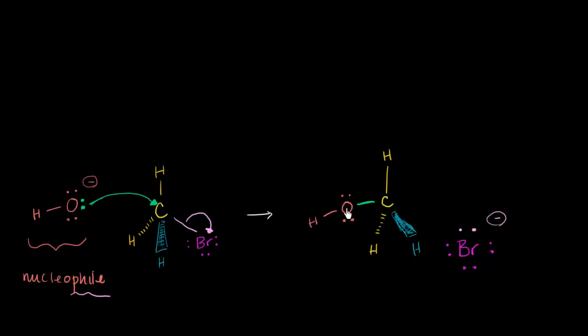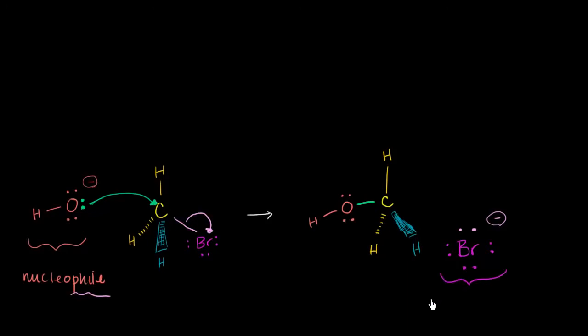Now what just happened here? The oxygen is now neutral. Why is it neutral? Well, it has 1, 2, 3, 4, and then it has half of this bond, so you could view that as the equivalent of an electron charge, and then it has half of this bond. So it has the electron charge equivalent of 6 valence electrons, which makes oxygen neutral, and now bromine is negative. So one way to think about it is that the negative charge has been transferred to the bromine in this reaction. Now, in this reaction, bromine has left, and that's why we call this the leaving group.